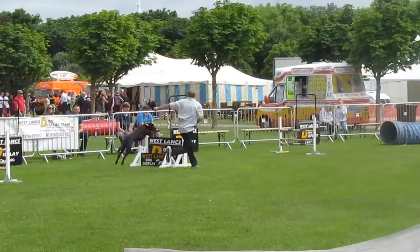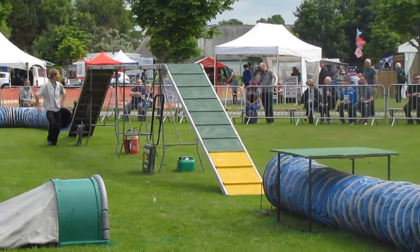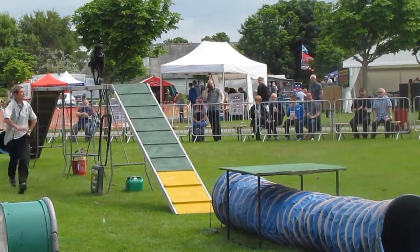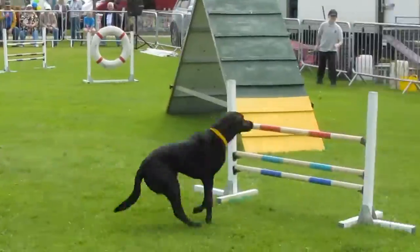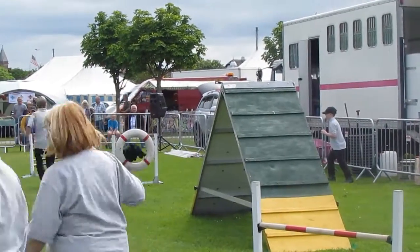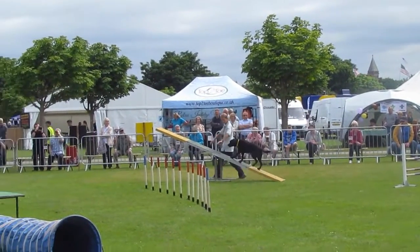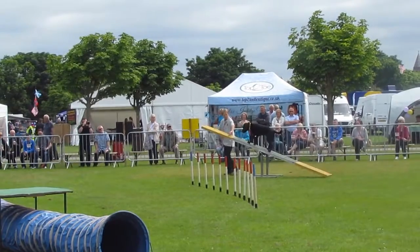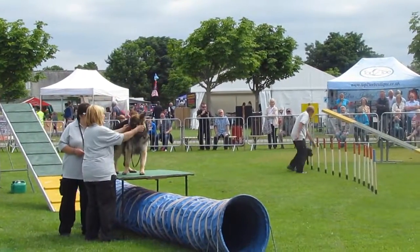This is Louise and Monty. Monty's a working Labrador, as you can see, nice and trim. Labradors have a habit of putting weight on just by looking at food. Louise keeps him very trim indeed. Little tight corner there, seems to be going all right round there. We describe Labradors as an eating machine with one leg in each corner. Therefore, it's difficult to keep them trim, but as you can see, Monty is a very trim lab indeed.